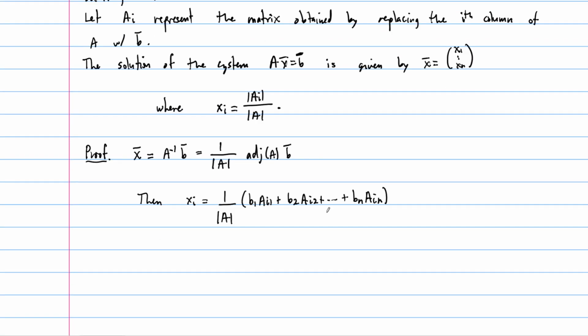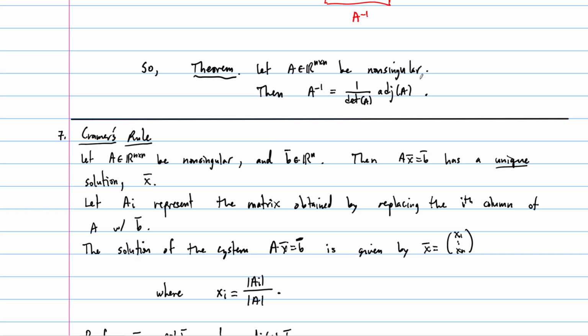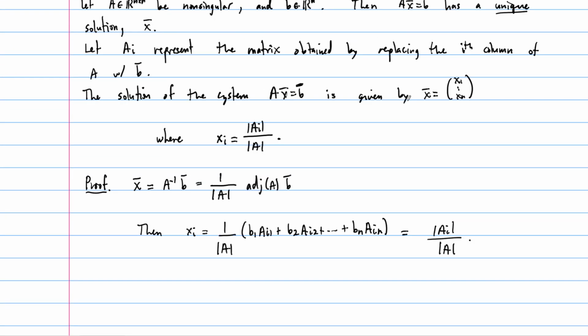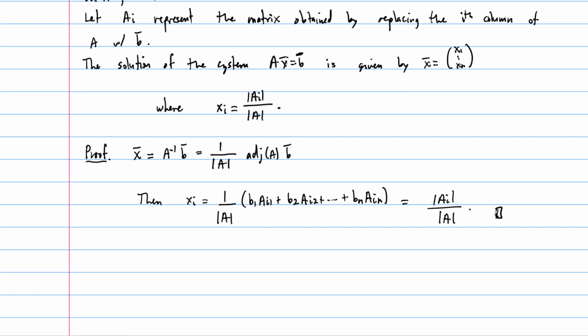If you think about the matrix that you get by replacing a column i with the vector B, you'll find that the cofactors for all the elements that correspond to the column of B are exactly the same. And so this term ends up being the determinant of that matrix A i, where you replace the ith column by B. It's really that simple. It's just a matter of unpacking the formula for the inverse matrix that we got just above from this theorem: 1 over the determinant of A times the adjoint matrix of A. So that's Cramer's rule.